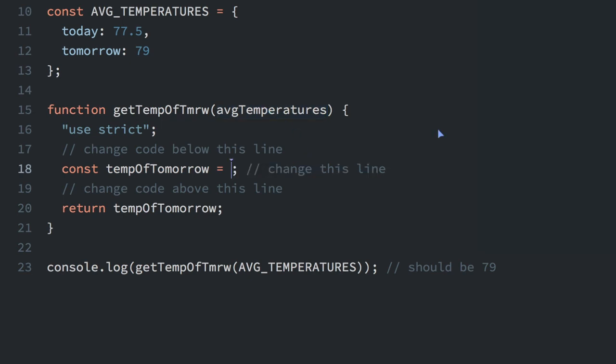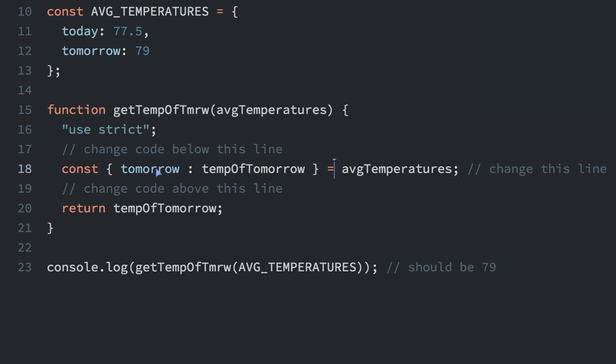into this function. So first I'm just going to put the average temperatures variable here. And then on this side of the equal sign, I'm going to have to use the destructuring. So I'll put the curly braces and we'll put tomorrow and the colon and then the other curly brace.